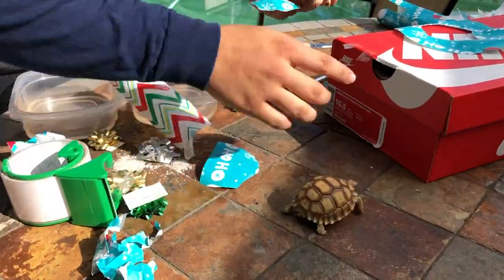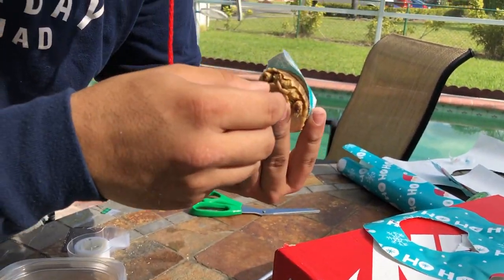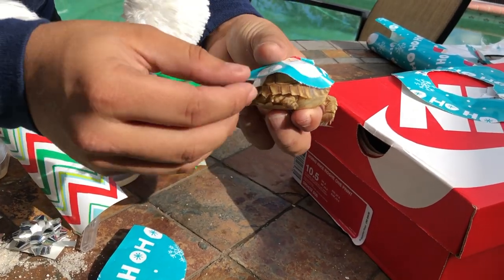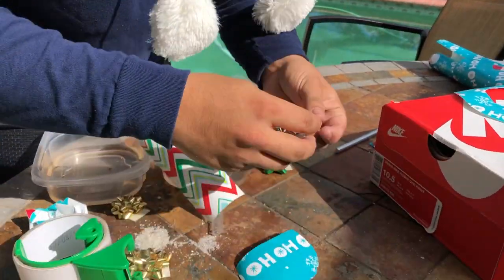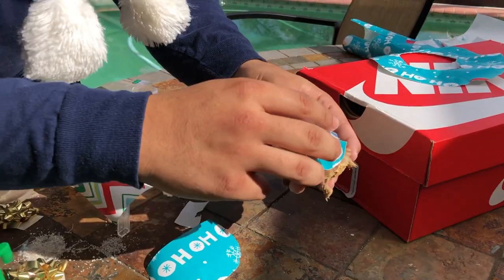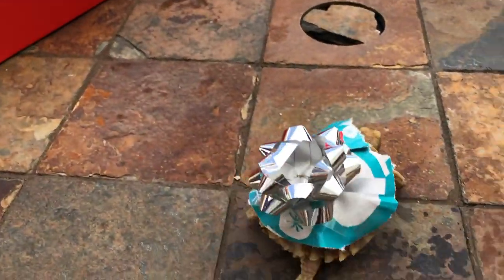Whoa whoa whoa whoa — where you going, bro? Alright, so now I have what I need. Here is gonna be the top — I gotta keep an eye on this guy. So that's gonna be the top of his shell. I gotta get my tape. Here's the tape. So I'm gonna tape his tail, tape the side right here. Should be perfect right there — not going anywhere. Keep this nice and tight. Little piece that will stick right here. And there he is. For the final piece, I don't want to cover Santa too much, so we're gonna grab a little bow. Lily's gonna love these. Put that there. There is our tortoise, all wrapped up. That's one down, one more to go.